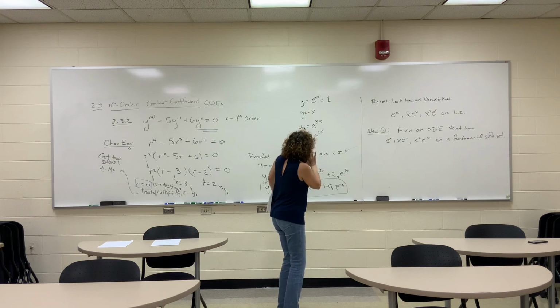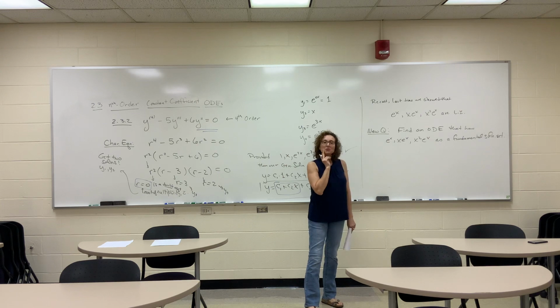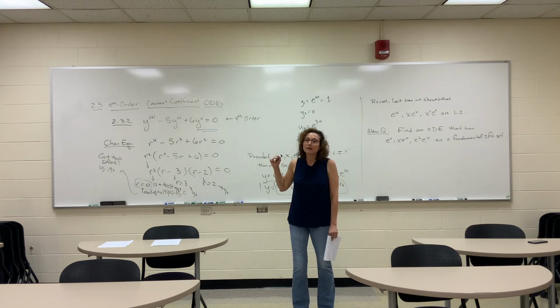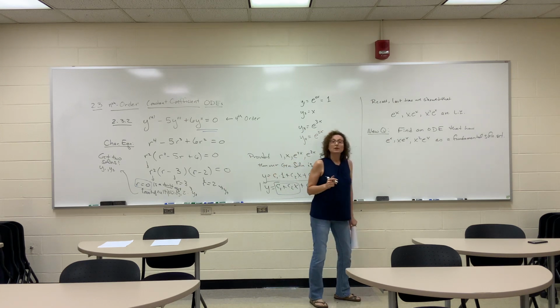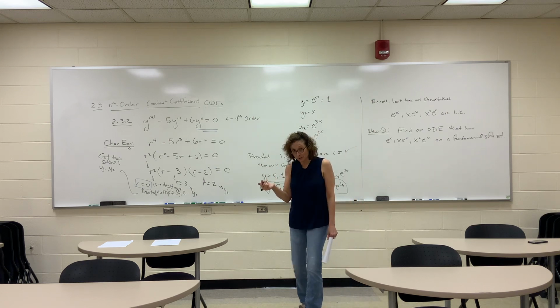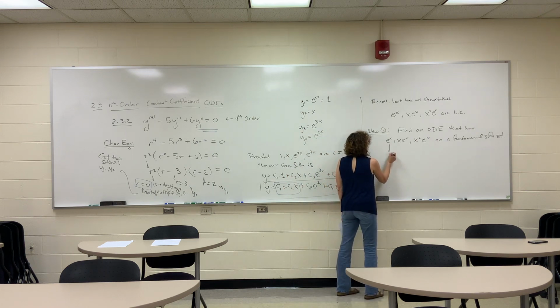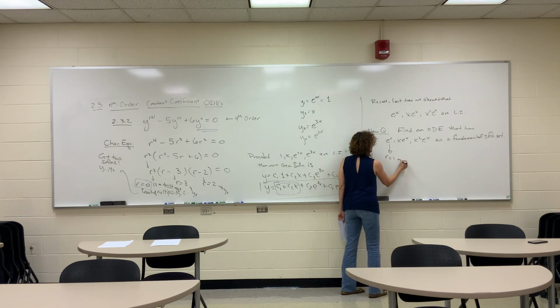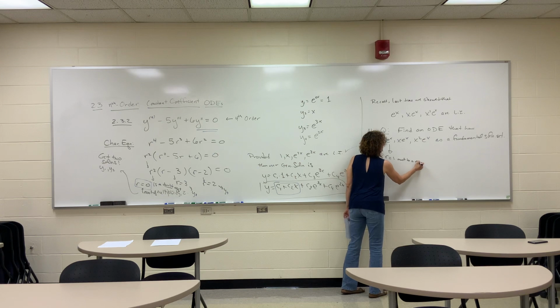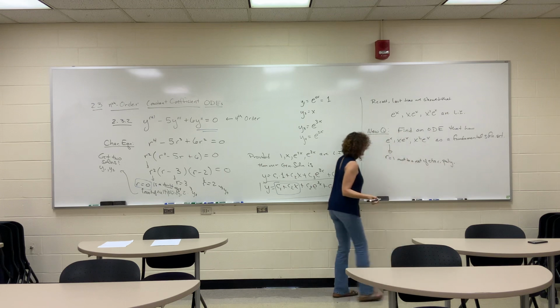All right. Well, our knowledge here ought to be kicking in. What had to be a root of the characteristic polynomial? First of all, there's three functions there. So what degree is the characteristic polynomial? Good. Third order, right? Okay, what had to be a root? Well, if this guy is a solution, r equals 1 must be a root of the characteristic polynomial. Yeah? Okay.